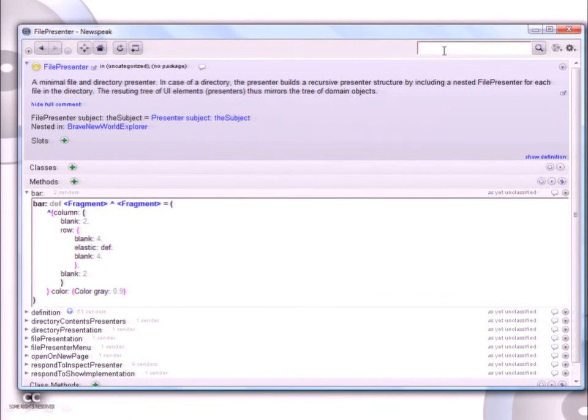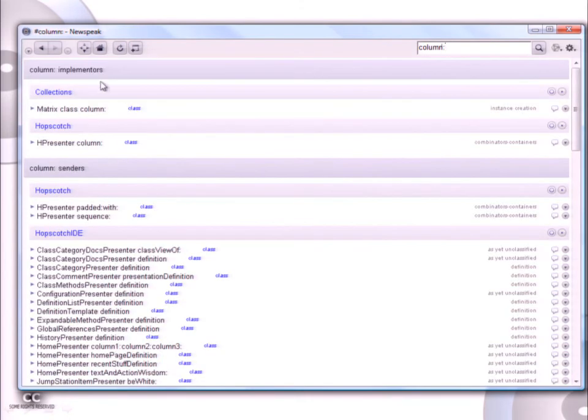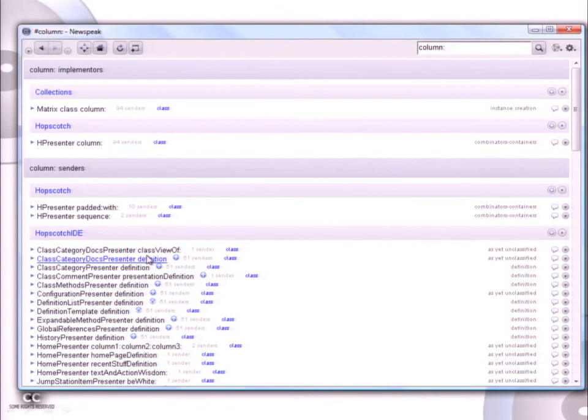Sad to say. Oh, I must have column. Oh, I didn't get the colon. And let's see what it comes up. So yeah, this is a list of stuff that has column in it. And we can find column, and it'll find things. So now we have in different places implementers and senders of column and stuff like that. But making them direct links, well, there are UI issues with that sometimes as to how ambiguous it is. But basically, because this is a portable framework, getting the text to work the right way in different places, it just isn't implemented yet.